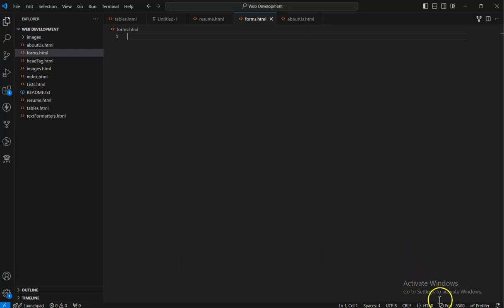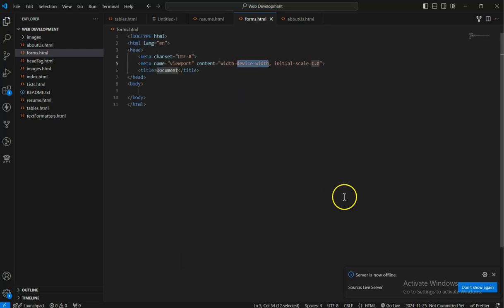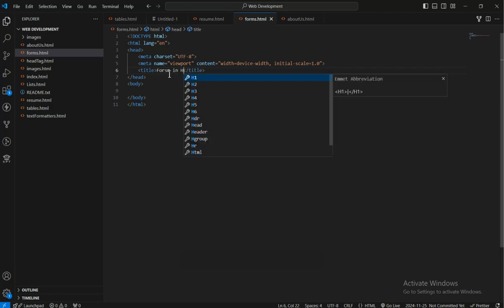So let's go ahead and I'll stop the server, the one running on port 5500. Let's stop it as of now, and then I will get a default boilerplate. Let's get a basic boilerplate, and then we will go ahead. Here we have to discuss forms in HTML. Okay, let's write a heading. I want an H2, and I go with forms in HTML.